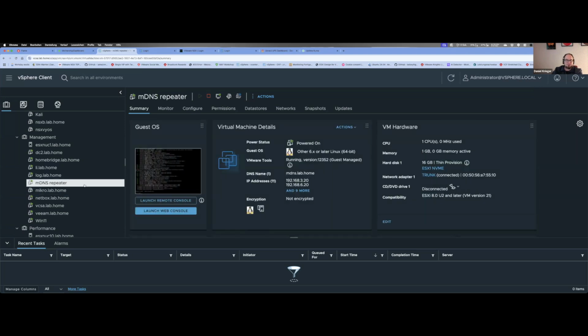I have some Apple HomeKit things, and so I need an mDNS repeater because I'm one of these guys that have 50 VLANs at home because everything needs its own VLAN. And of course, the complete Apple things like sharing AirPlay don't work really well if you have different VLANs.